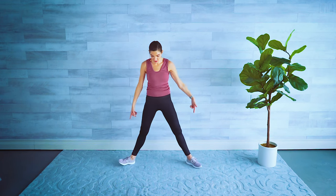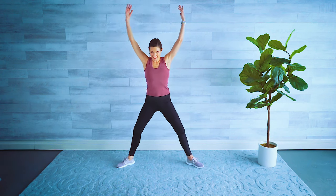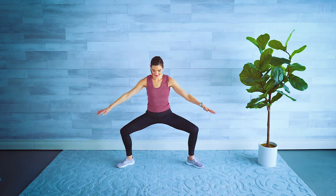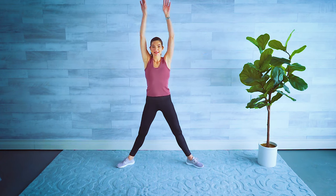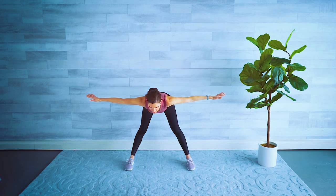Both our legs are wide. We come down and up. Nice and slow. Knees out to the side. Few more. Arms out to the side. Turn the toes facing me and then just hinge forward from the hips. Feeling a beautiful stretch in the back of the legs.